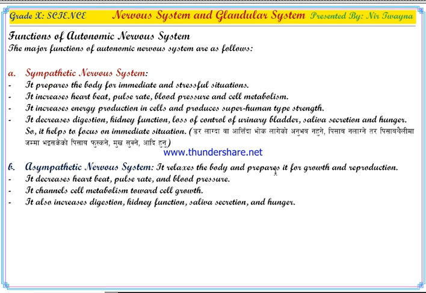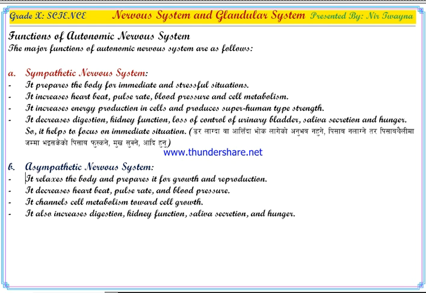Since most of the resources in your body, including the food and system, are invested for production of energy, your body will produce 3 times more energy than usual situation, than normal. That means you will become 3 times more strong, 3 times stronger than usual. That is superhuman type strength. Okay, that's why I told you sympathetic nervous system helps you to lose weight. It makes you slim. Okay, anyway, superhuman type strength.